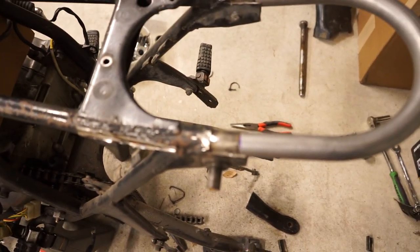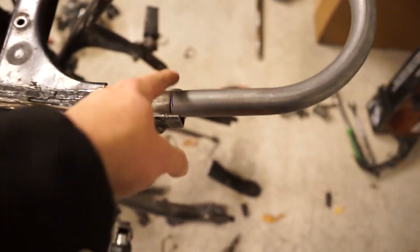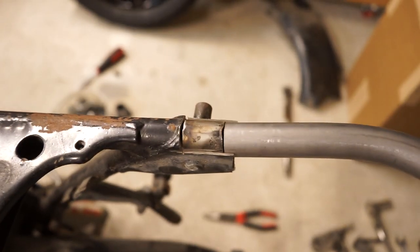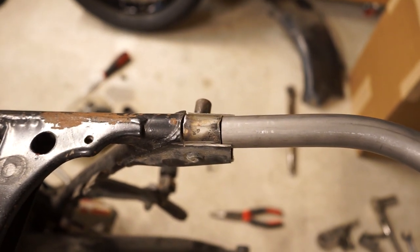Of course, I can't get it to focus. That's gonna be pretty easy to TIG weld for sure, even for a TIG newbie like me. It's a nice, easy, clean seam on both sides. I'm obviously gonna have to clean it up, but that's gonna go really well. I'm excited to use my TIG to be able to do that.